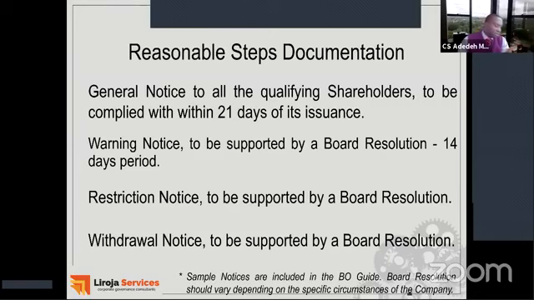So we didn't even bother to come up with a template board resolution because the circumstances will vary even within one company. The circumstances of the beneficial owners not responding or the types of shareholders would vary widely. So you will use your best judgment on how that board resolution will look.